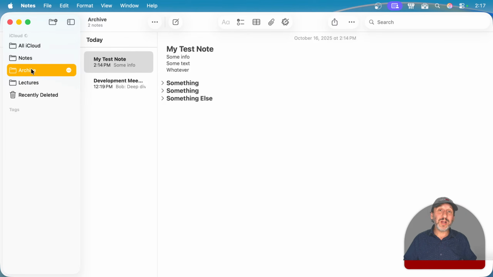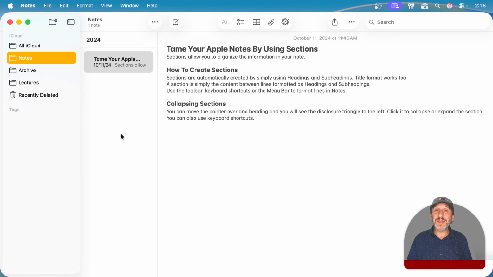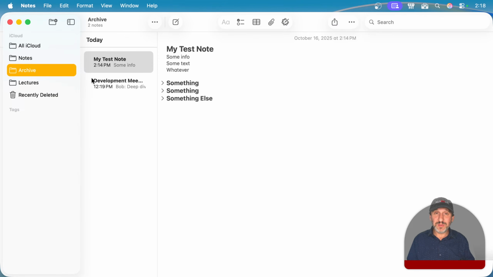Then I look at Archive, and these are old notes. So I've cleaned things up. My Notes folder is now nice and lean with just the one or seven notes that I know I need, and Archive has the older notes if I want. You can do new, you can do old, you can do by project, you can break things up into work, personal, level of importance, all sorts of different things. So yeah, folders are useful.